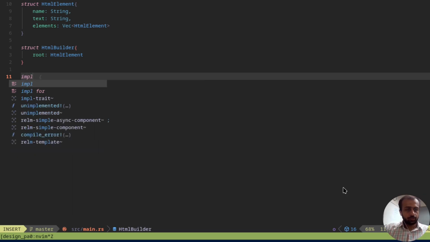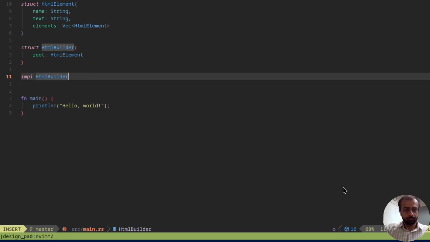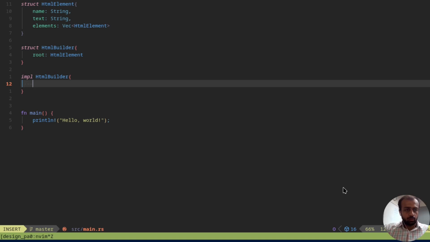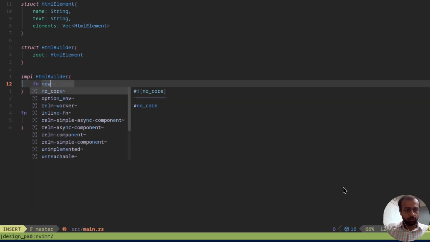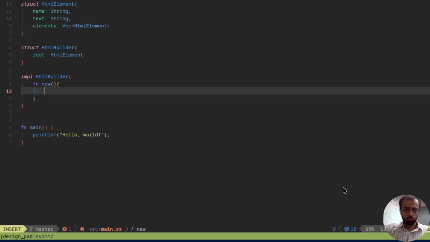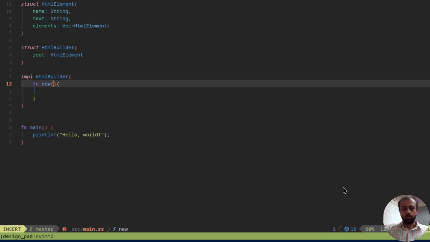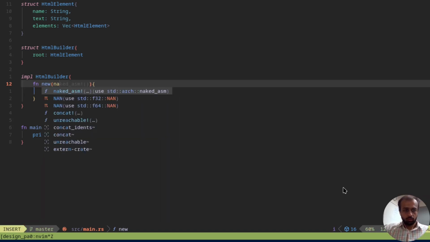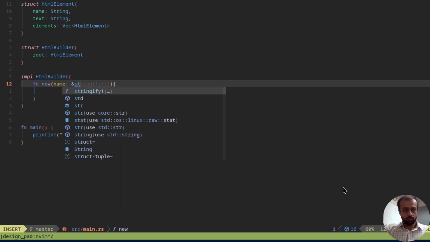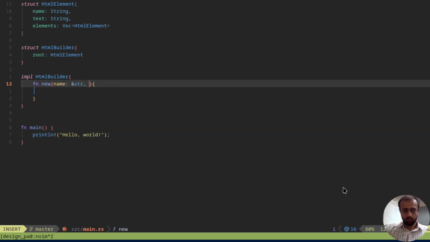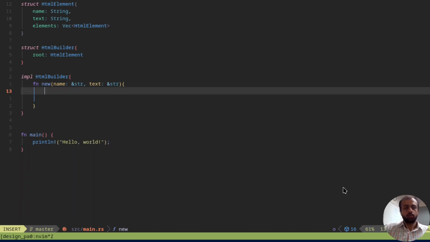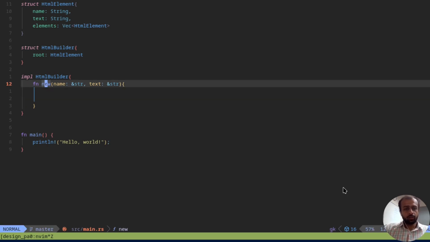Now let's implement this builder. It will have a function named new, and it will take two attributes, name string and text, and it will return itself.